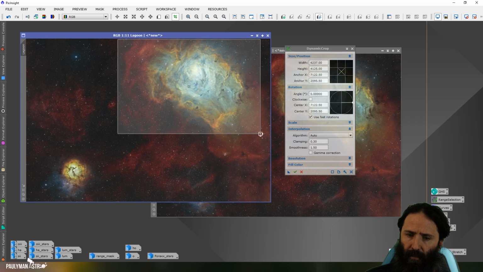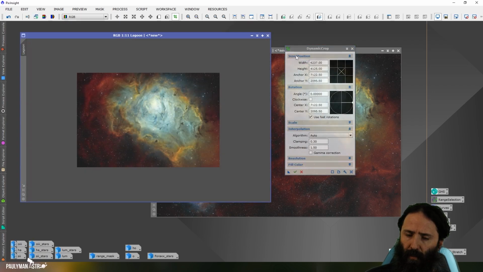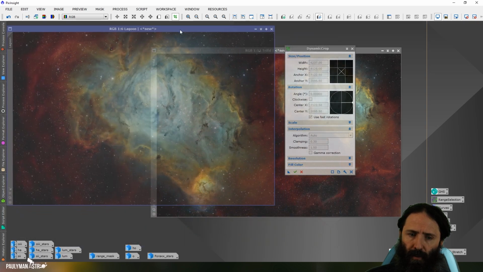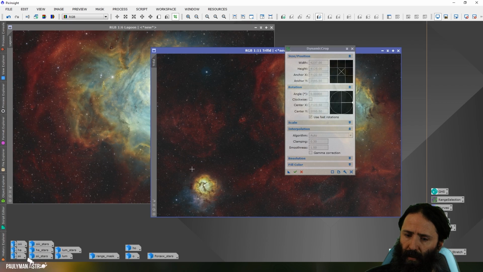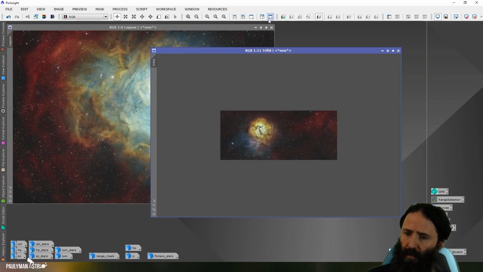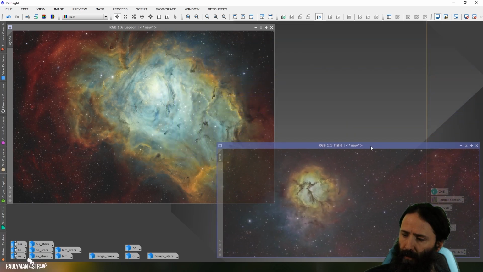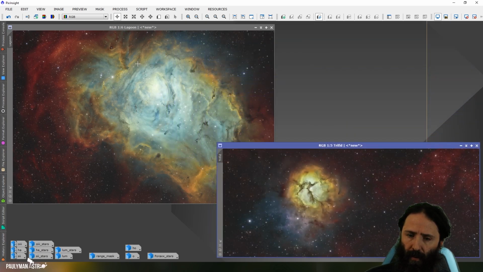Let's crop it here anyway. It doesn't have to be exactly like my final image. So there's the Lagoon cropped, and then we'll do the same thing for the Drift. Maybe not that far, maybe something like that. And there we go. So we've got our two final images to end with. We've got the Lagoon and we've got the Drift.